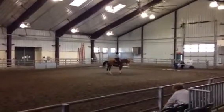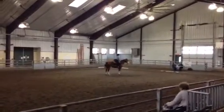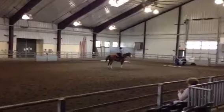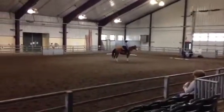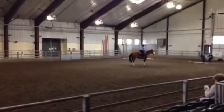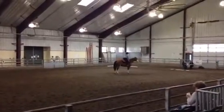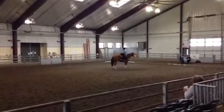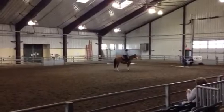Your gaits, I'm in the 7 range. I think it's between a 6 and a 7, and I'd have to say 6/7 to put on your sheet. And I'll tell you why the 6. Sometimes the trot doesn't stay clean, and I have to be tough on that because that's my job as the judge. Fix that, and I love her a lot, but the trot is not always clean, and in the walk she loses a little energy, doesn't keep herself up in front of it. So I'm really going to say a 6.